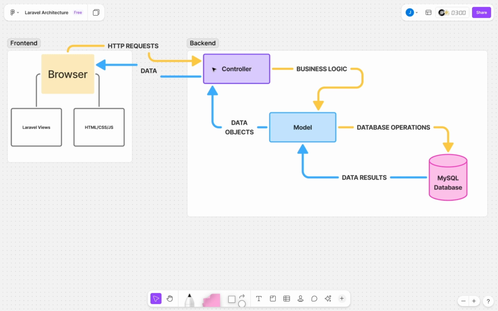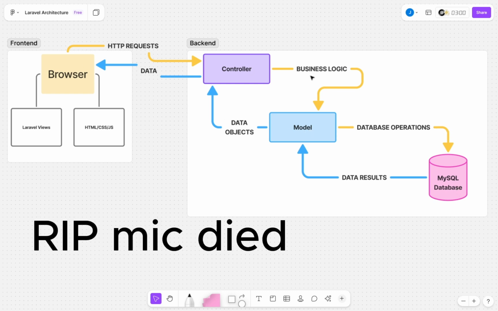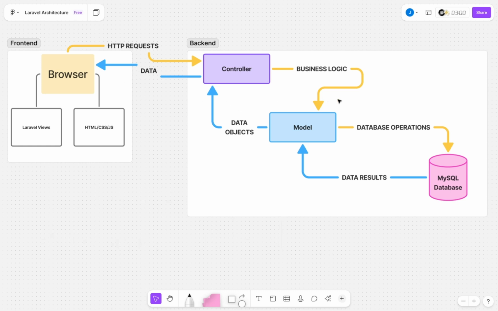Let's say for example the post function, since the user wants to add a product to the database, and then the business logic will get passed on to the model, and then the model is what goes to the MySQL database and alters or performs the operation that is being desired by the user. Let's say for example the post operation. The model will then add that product with its corresponding elements or attributes in the MySQL system.